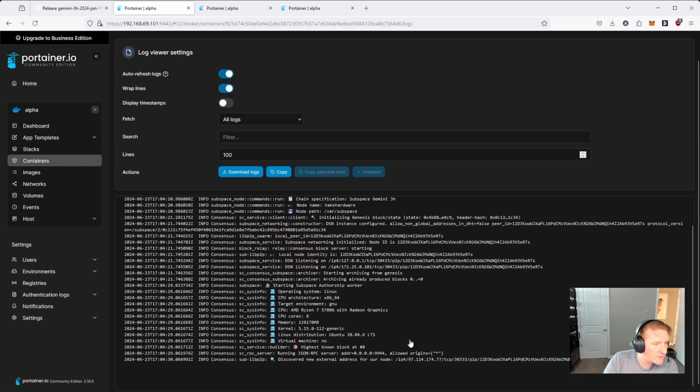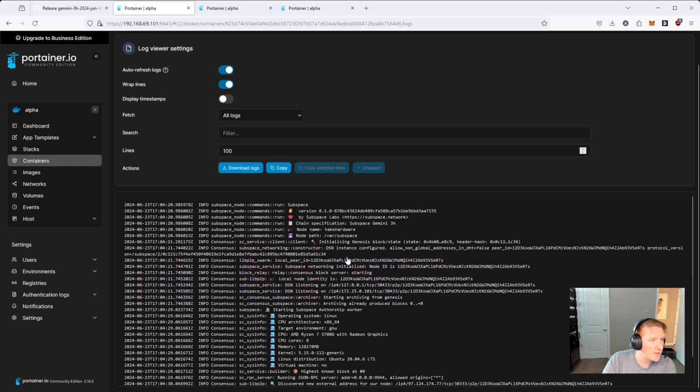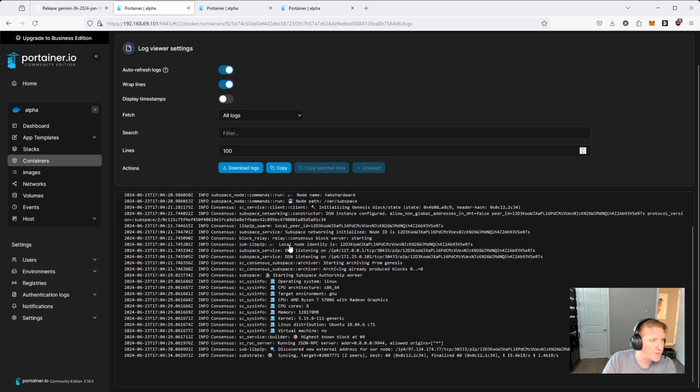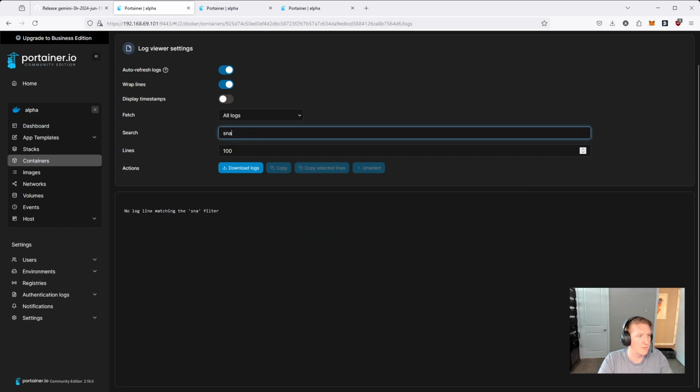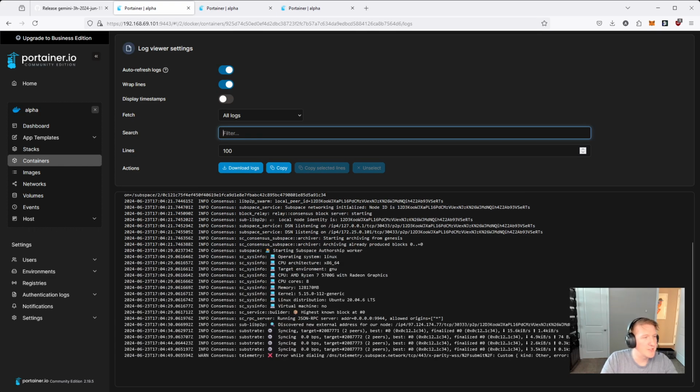So let's see if we have anything that specifies snap sync. I have this port forwarded already, so hopefully there's no issues with that. I don't see anything that mentions snap sync in the logs here.